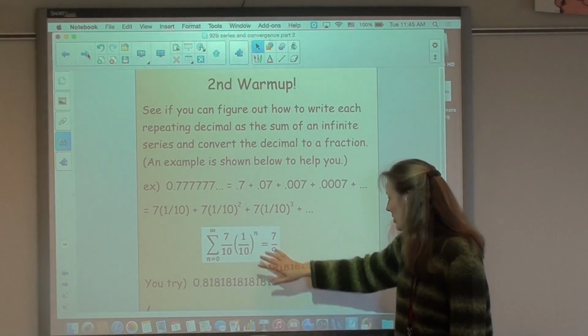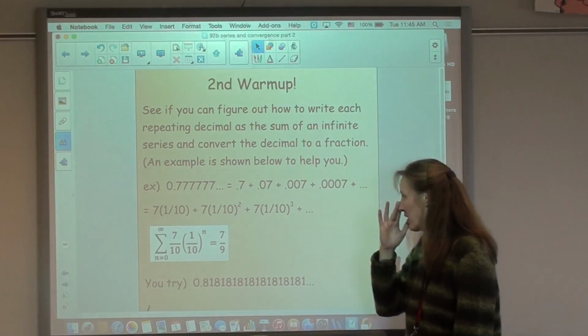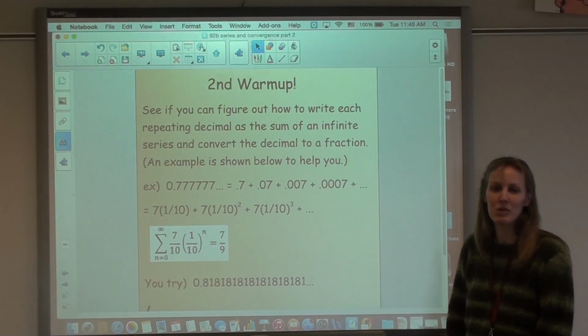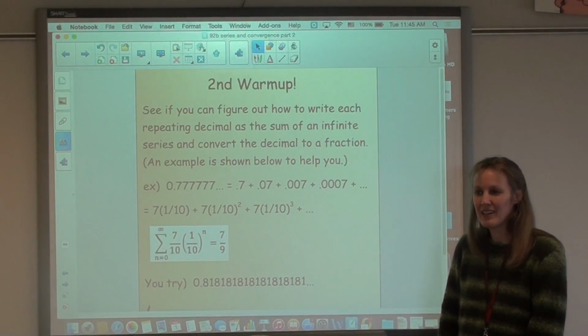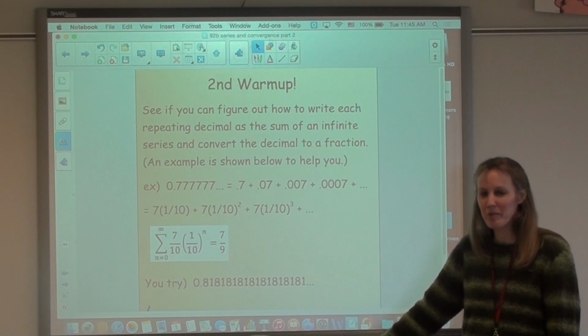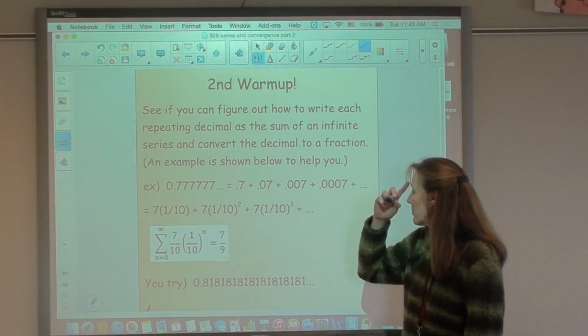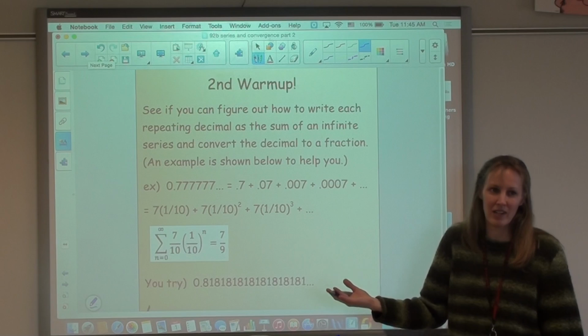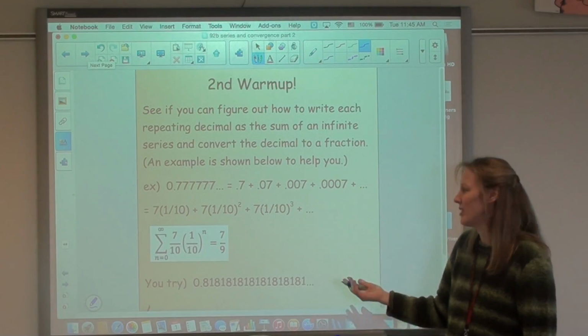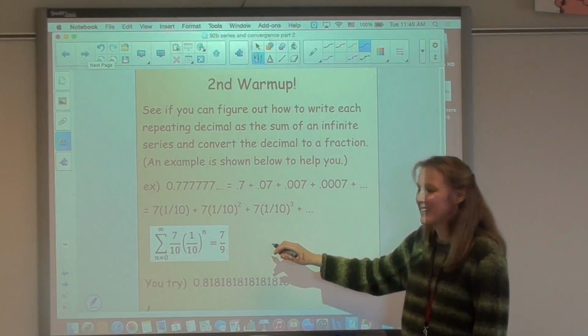Do you guys remember back when you were young and you had to convert repeating decimals to fractions, how you did it? No one remember? It's kind of fun. I'm going to show you just in case you want to check your answer because they're kind of fun. Although I think these are all odd number problems anyway, but I still want to show it just because it's fun.